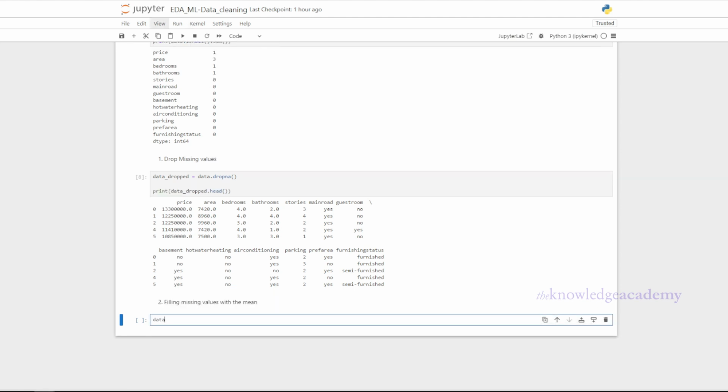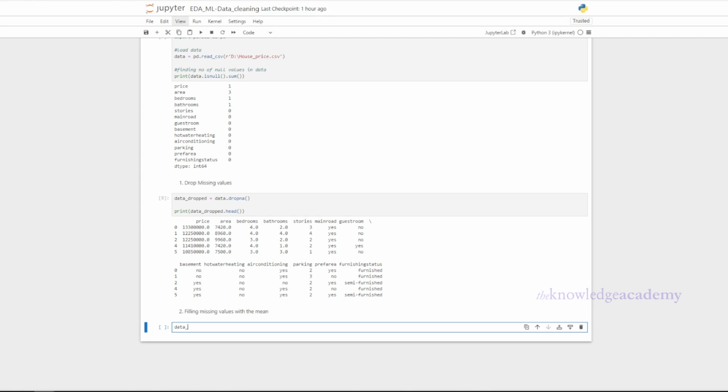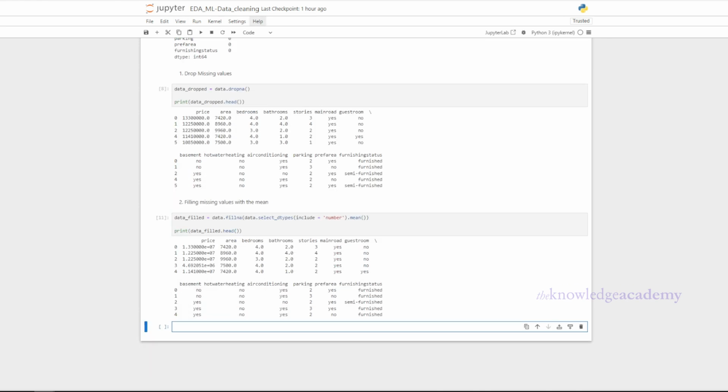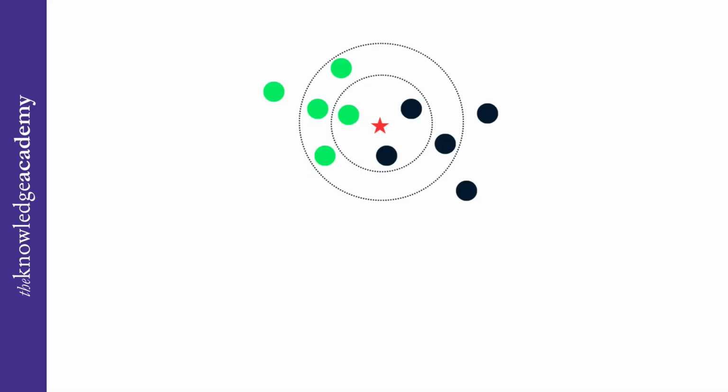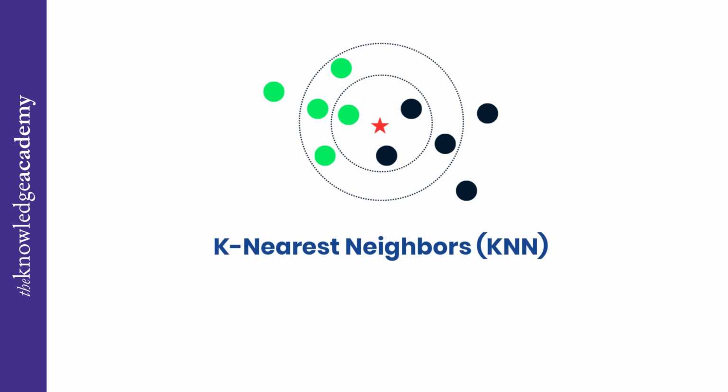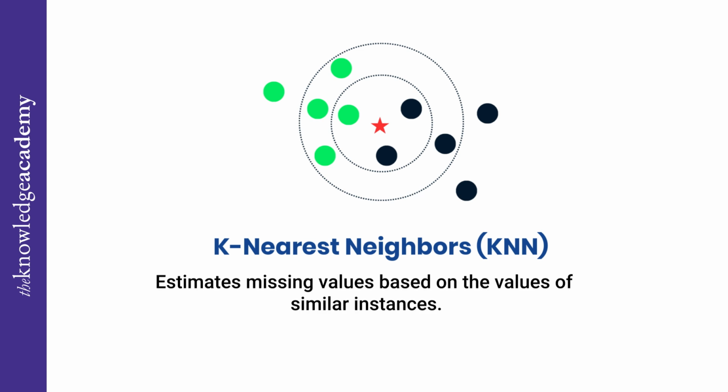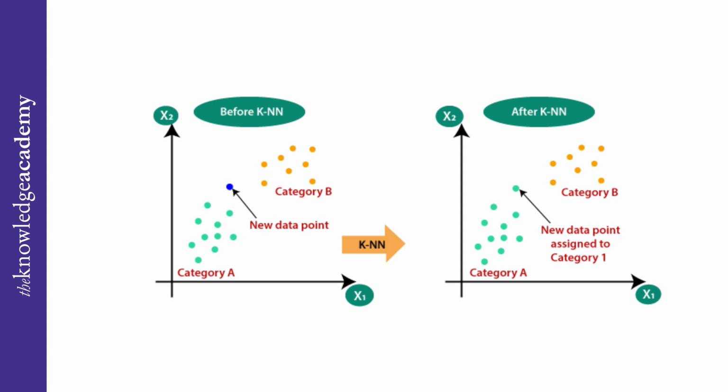Next, we can fill missing values with the mean of the column. This is useful when the missing values are relatively few and the data is numerical. Here we use the fillna statement using the mean of the data, which we can find using the mean statement of pandas. Now display the first few rows. For more advanced imputation, we can use techniques like k-nearest neighbors or KNN imputer, which estimates missing values based on the values of similar instances. This is a different topic which will require in-depth understanding, so we will be discussing it as a separate topic in coming machine learning videos.